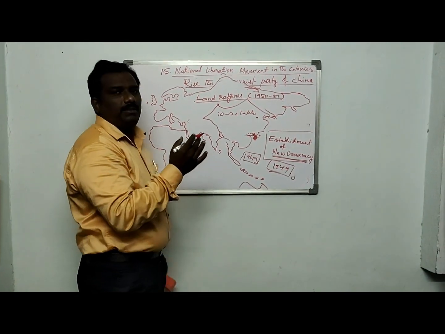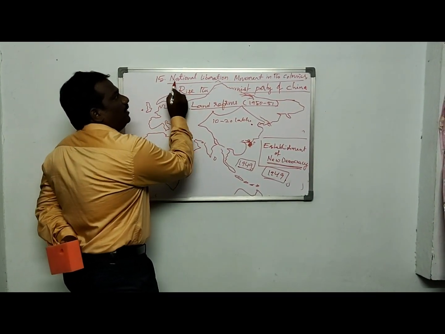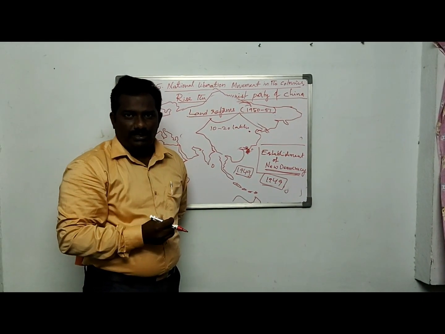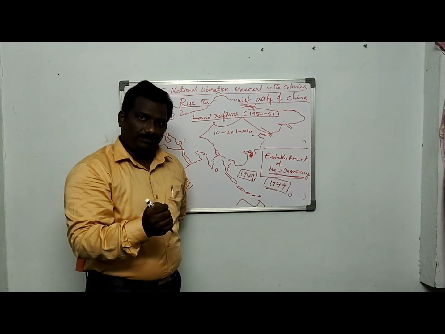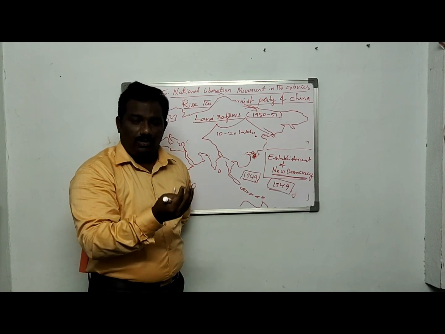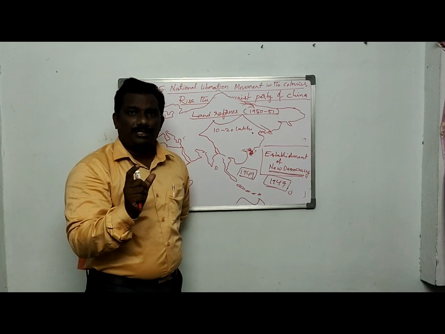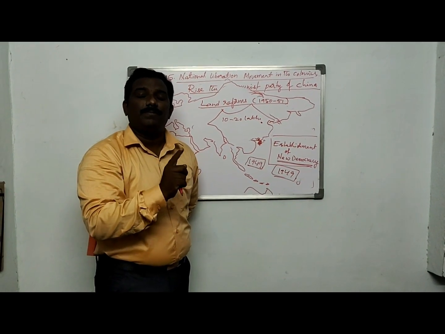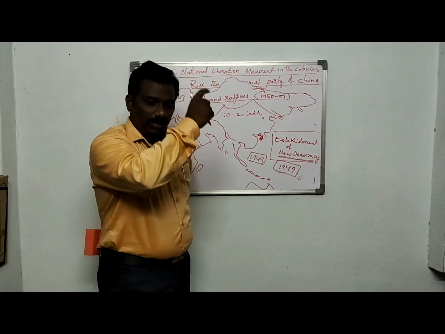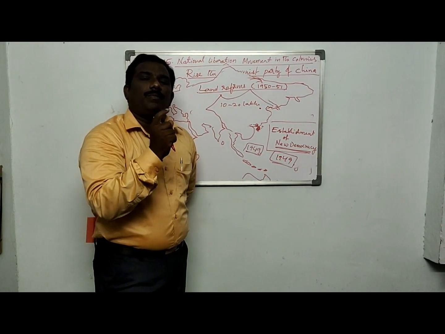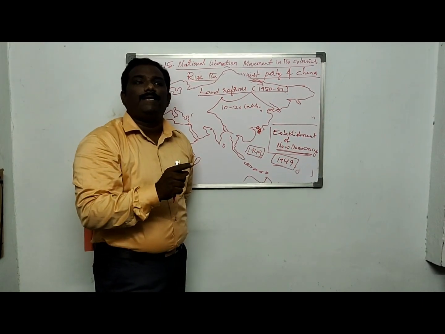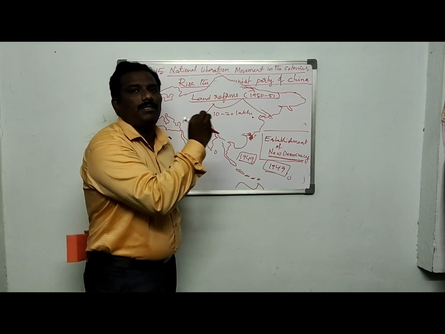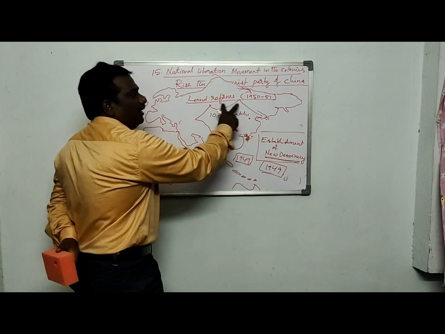These are all very, very important points in China in the lesson on national liberation movements in the colonies. Children, in this chapter we have to learn about Sun Yat-sen, the three principles of Sun Yat-sen, San Min Chu I, and the four great needs given by Sun Yat-sen. What are the four great needs? Clothing, housing, transportation, food. And we have to know about Chiang Kai-shek, who tried to militarize China and gave four great virtues, especially to women. Later we have to know about the CCP, the Chinese Communist Party, led by Mao Zedong. He conducted the Long March, and it became a very powerful party in China. Then later land reforms, also very, very important. If you want to face the examination, these are the very, very important concepts in national liberation movements in the colonies, especially China.